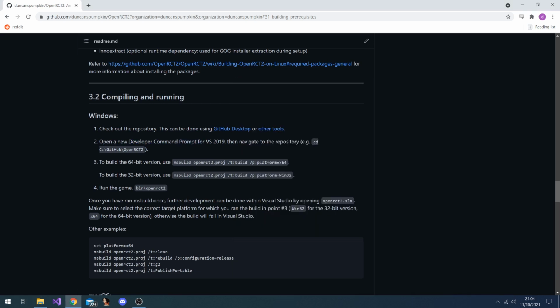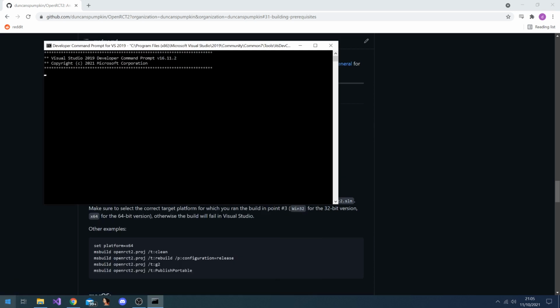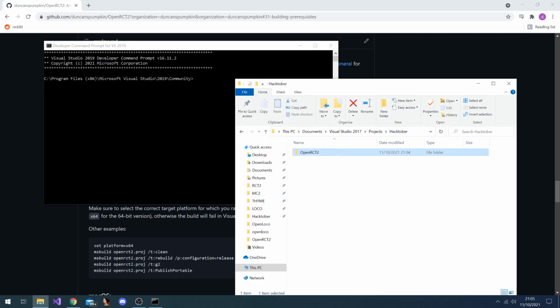which is building it. So we need to open a developer command prompt. It's just like a normal command window, except it's got a couple of additional tools in the path so you can build from it. Then you need to change directory to our OpenRCT2 folder.